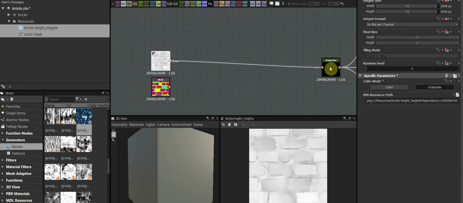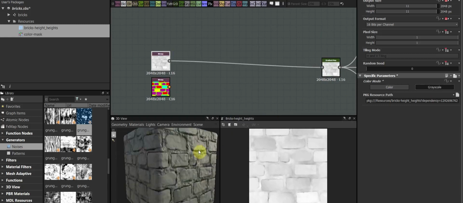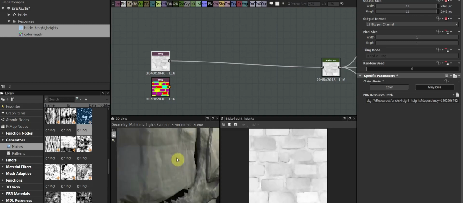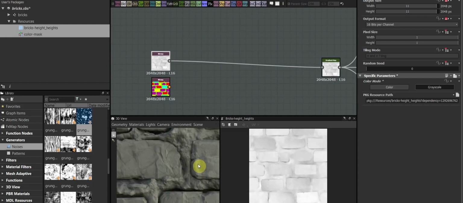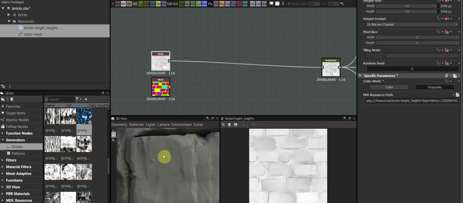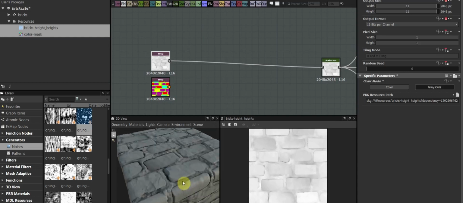And now you just plug it in and you should see your bricks now. Yay! Everything looks okay. Can't see any errors at the moment, so that's a good thing.